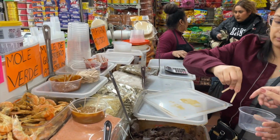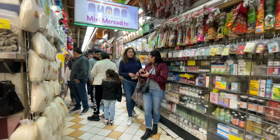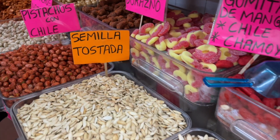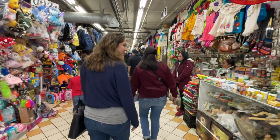I like a market anyways. It reminds me of going somewhere outside of the country. And so for me, that experience is cool. There's so much to look at and see. Yeah, for me, it did feel like being in Mexico, which is great. Did it remind you of your visit to Mexico City? Yes, in the sense that when we went to Mexico City, I don't think we went to one of the markets there. We didn't have a chance, but even just walking through the park.